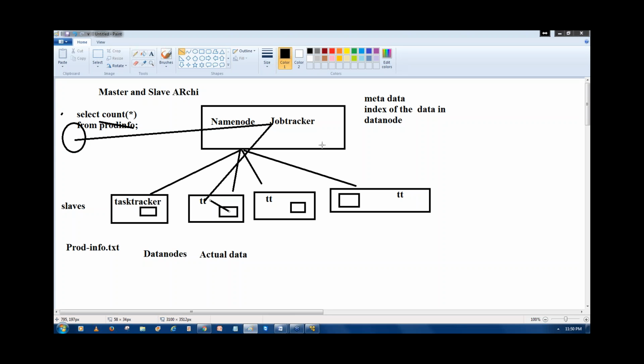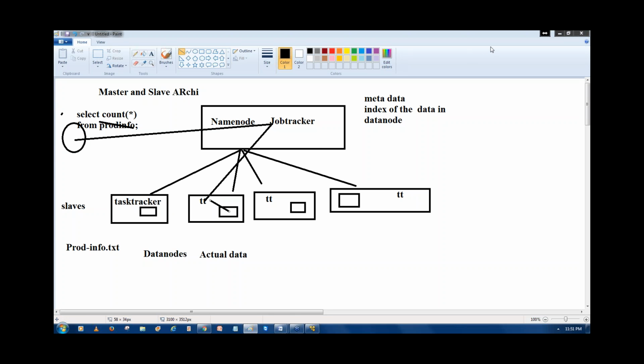So in a cluster, if you have 10 data nodes, in each data node we have one task tracker. If somebody asks you why Hadoop jobs are faster, the simple answer is because we are executing the job in a place where the data is available. The data is available in this node, where the disk is on the same machine, and we run the job there. So this is one reason why Hadoop jobs are executed faster, right?